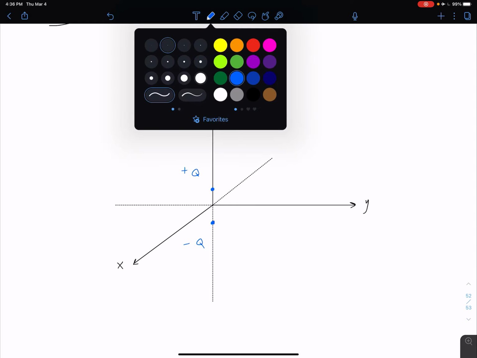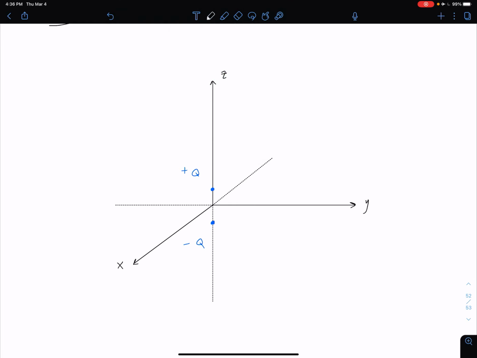Remember, they're the same magnitude, just different in sign. We're going to define a couple of things here. Let's define the distance between the two of them as a lowercase d. Ultimately we're interested in finding the electric field and the potential at some point in space, P. Of course, we can define distance vectors from each of those charges to our point P. To be consistent with the notes, let's call them R1 and R2.